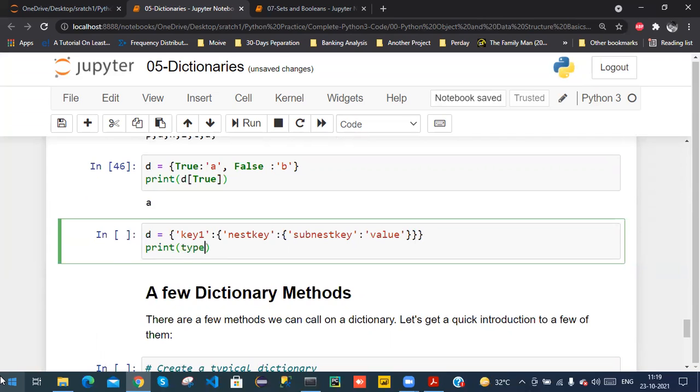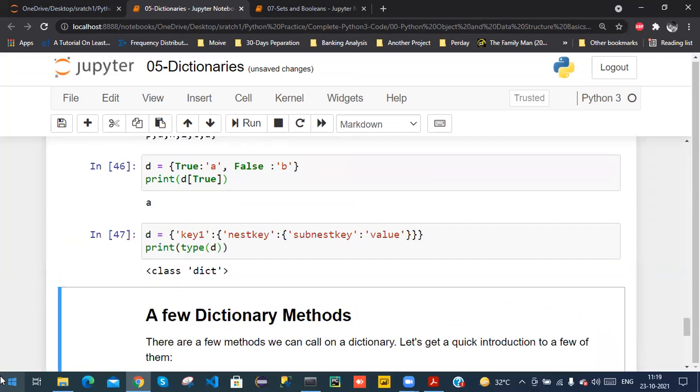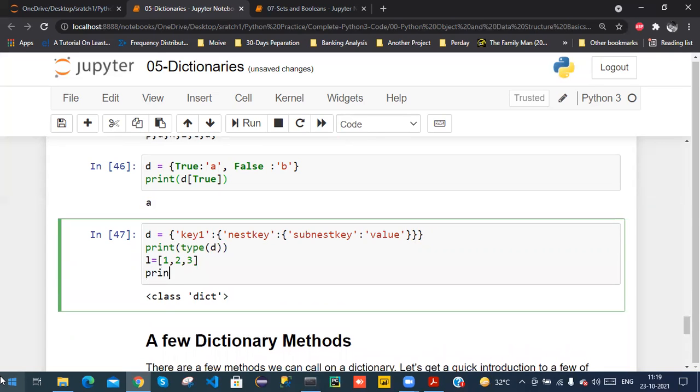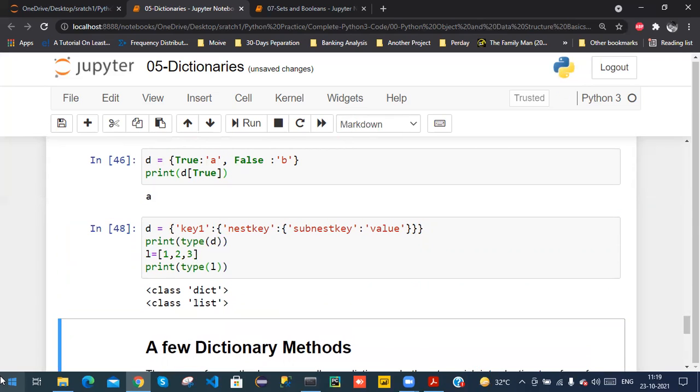Type, just the type function. Yeah, that's class dict. Means you can check anything. L equal to 1, 2, 3. Print type of L. Yeah, it's list. In the same way you can check the tuple also.